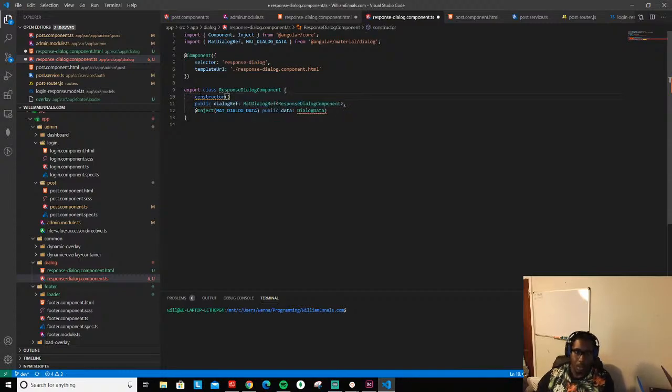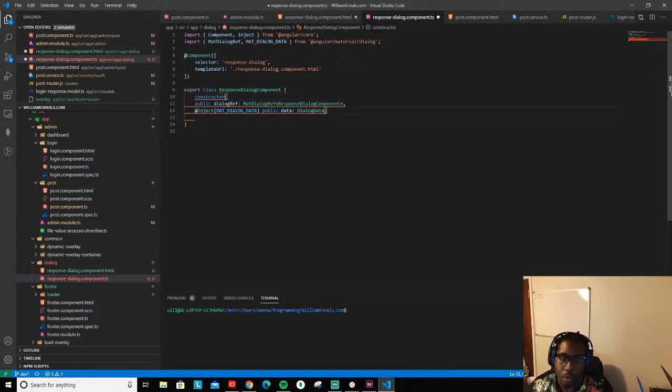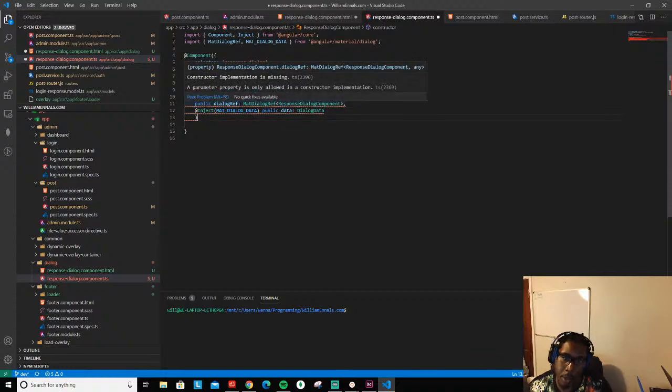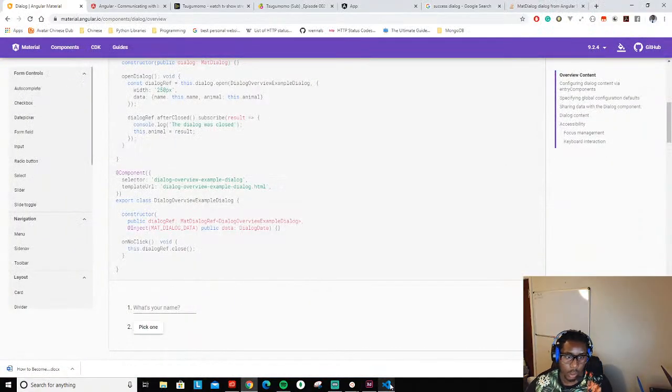Constructor, and we're gonna wrap this as well. Unless that was already, no, it wasn't. Actually, yeah, it was. So this should all be good now. Because, yeah, these two are paired. This has its own thing. So it's thinking that this is one thing. A parameter property is only allowed in a constructor implementation. I think I need to put something else in this.